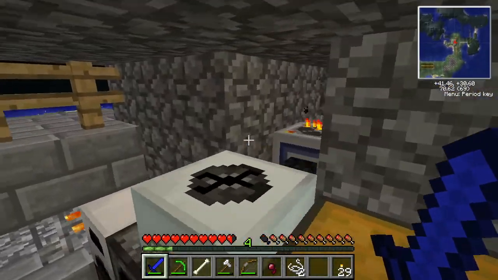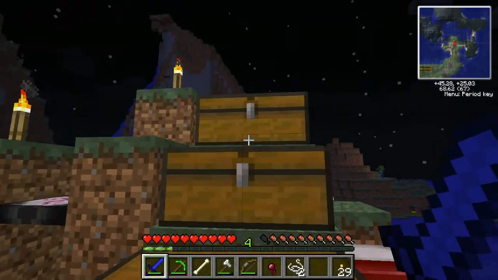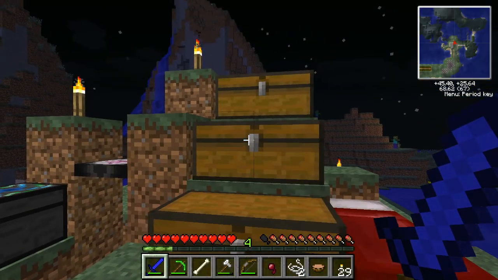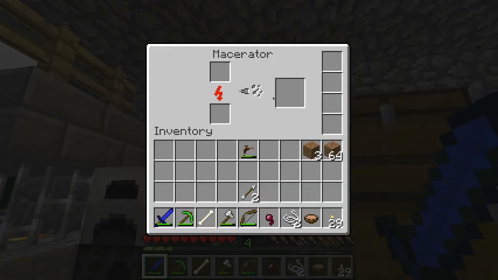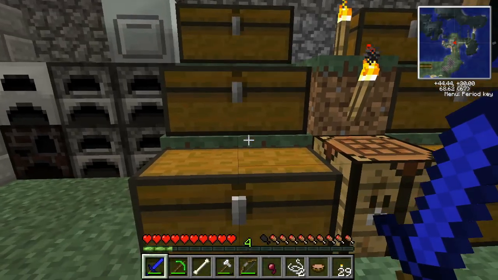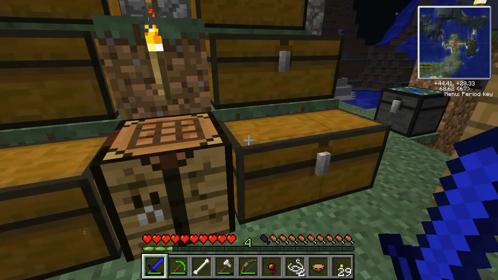And the geothermal generator is here? It's the one in the back. Okay. And the macerator is cool because if you put in a regular ore block, like you go mine iron, you get the iron ore block. If you put it in the macerator, it gives you 2 iron dust. And then each of those iron dust makes 1 ingot. So it doubles how many bars you get per ore.